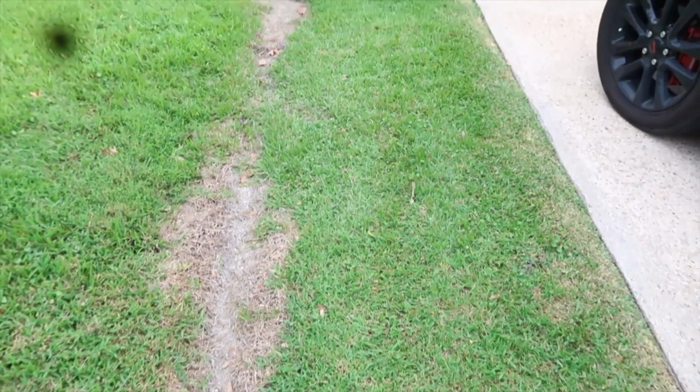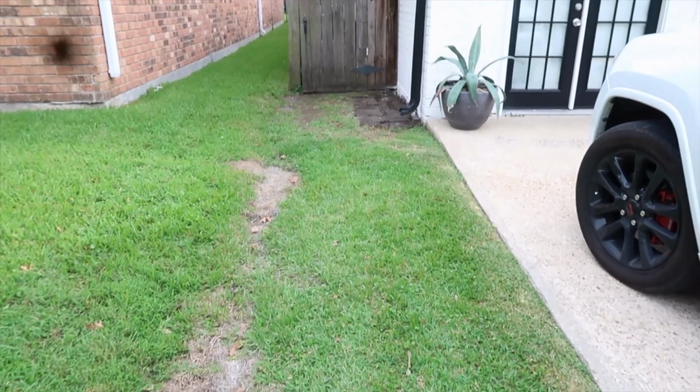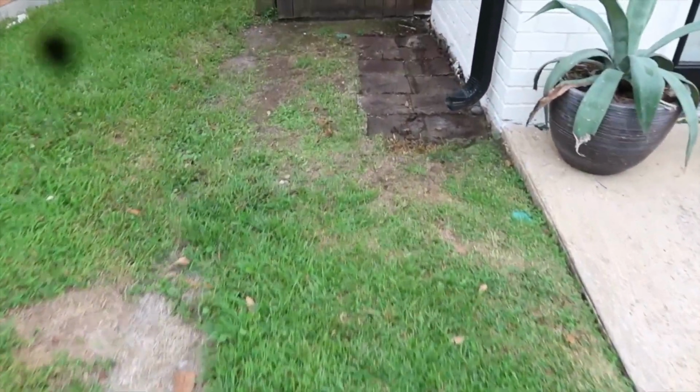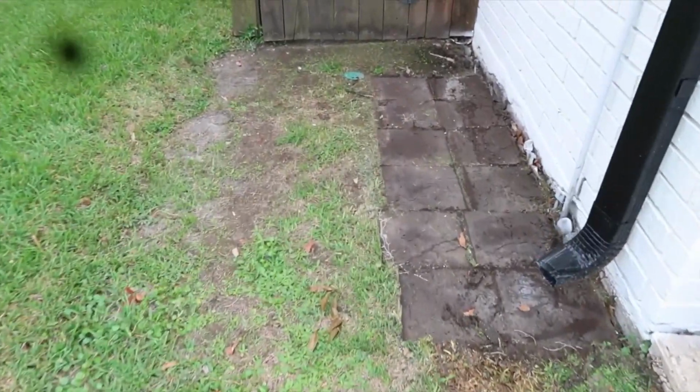This gravel idea can be used in so many different ways. You can make yourself a driveway like we're doing, whatever size that you would need. You can also use this as a pathway, so if you want to build a little gravel pathway to your backyard, you can. You can use it to fill in a space in your backyard where you want to put tables and chairs or a fire pit, barbecue pit, something like that, because it's so much better, especially here because it floods.